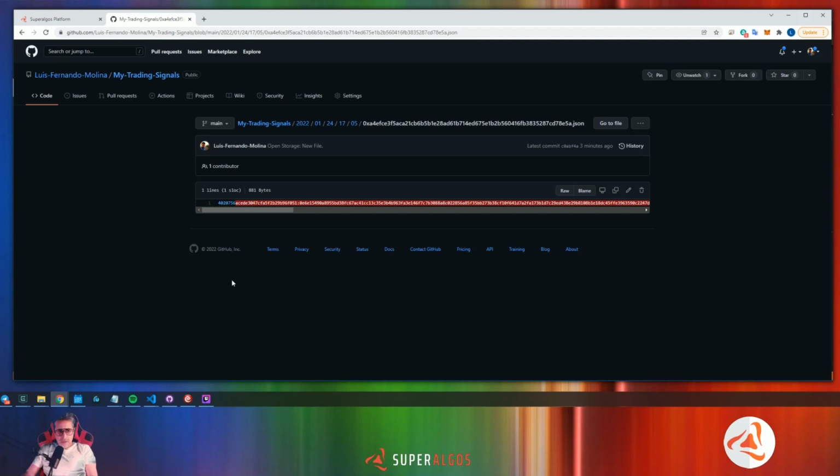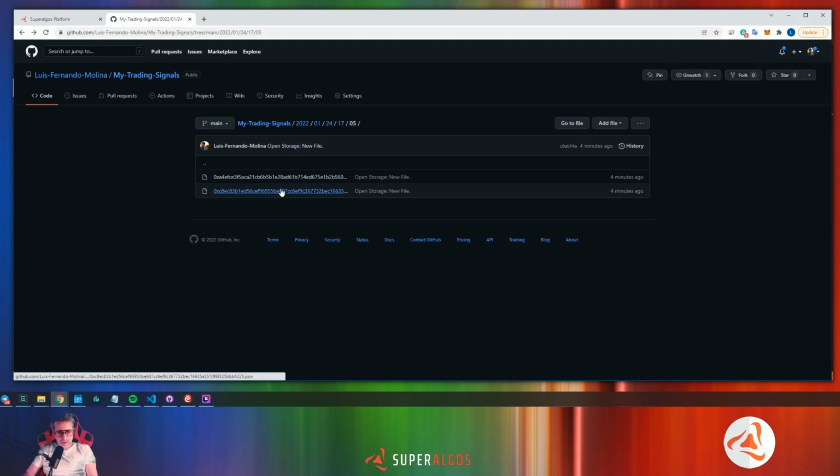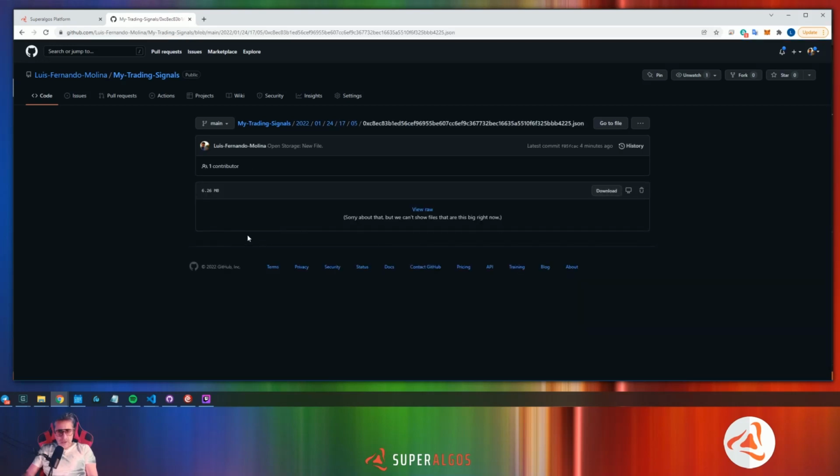Okay, so this is not the first file, this is the second, but it's in the wrong order. Okay, so this is 1 day worth of signals at 1 minute with lightning strike, sending signals of absolutely everything. It is 6 megabytes. So this is what we are avoiding sending through the network. It's just being sent, recorded here, and we send this location and the way to decrypt this data.